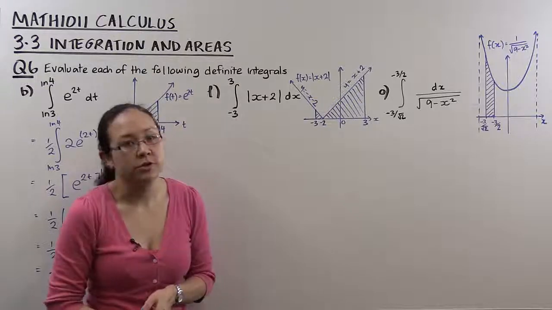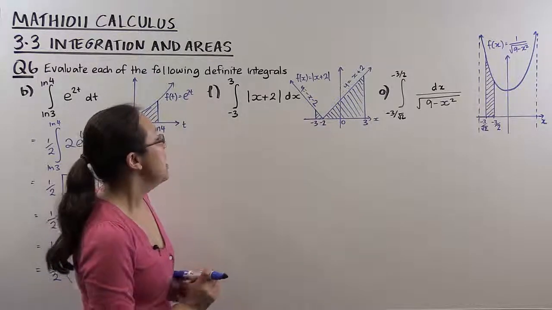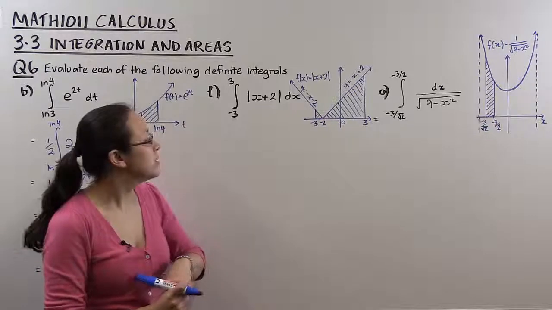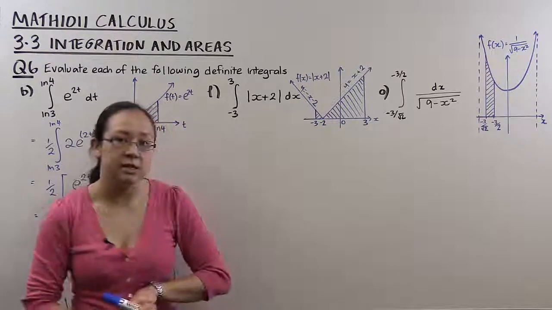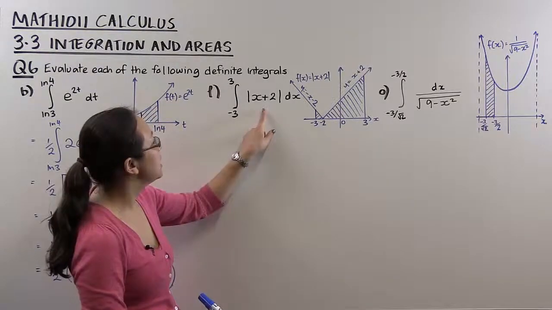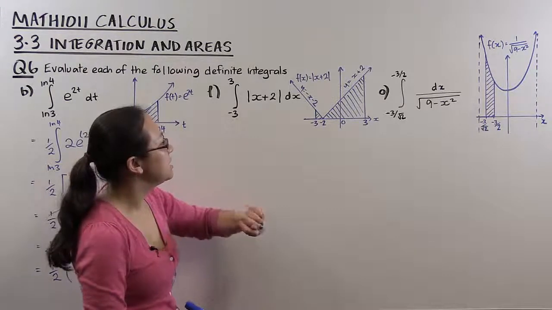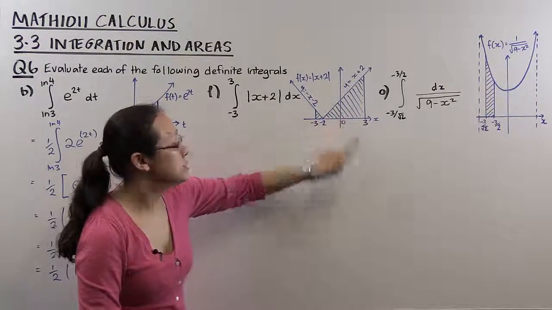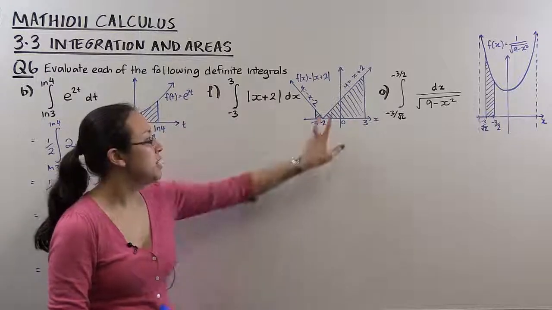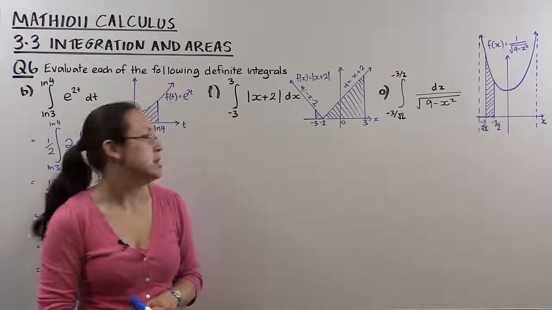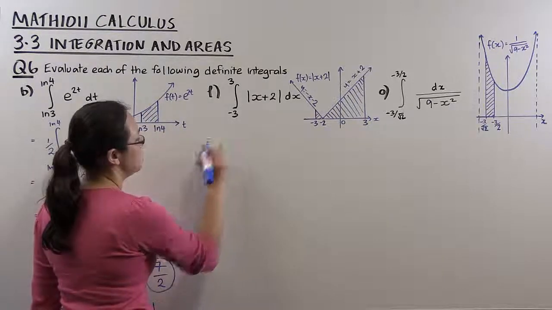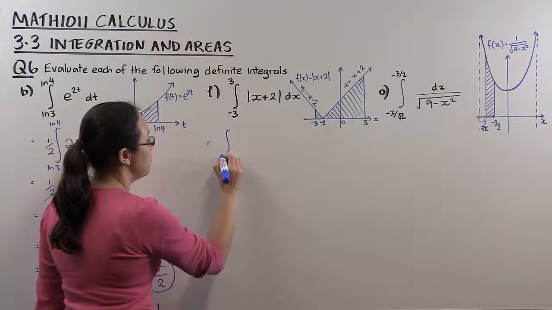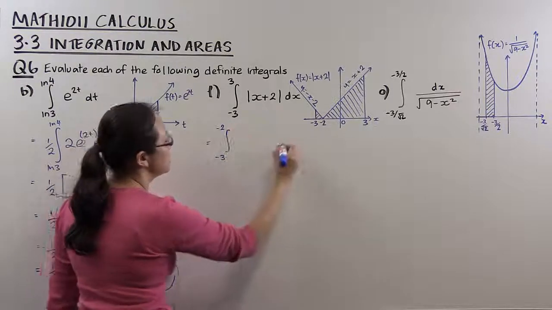There's two ways we can approach it. We can split up this integral and we can calculate it using the Fundamental Theorem of Calculus, which we will do, and then we'll check using a second method, because remember, this is just calculating the signed area under the graph. So these are just triangles here, so we can check our integral by checking the areas of these triangles and seeing that we get the same number. Okay, so let's first of all use the Fundamental Theorem of Calculus. First of all, the integral from minus 3 to 3 is the same as the integral from minus 3 to minus 2.